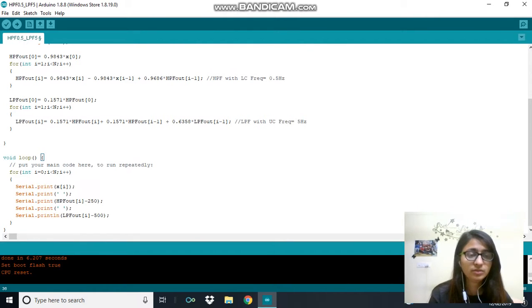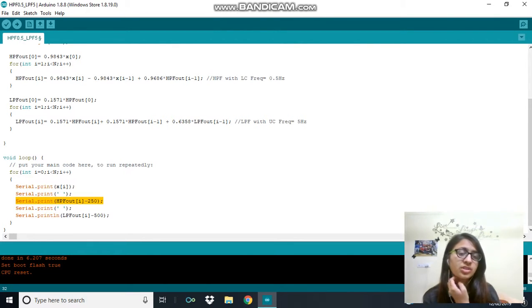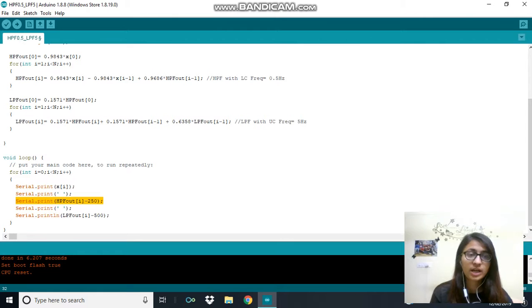So first we'll print x of I, which will be the original signal. Then we are printing HPF out I minus 250, to translate the whole signal sequence by minus 250, so it will be clear to see the difference between waveforms after they have gone through the HPF and LPF.